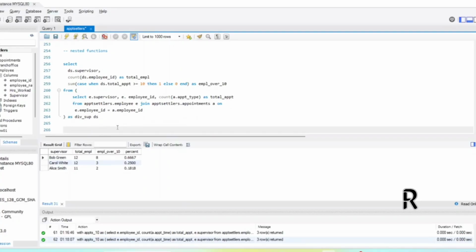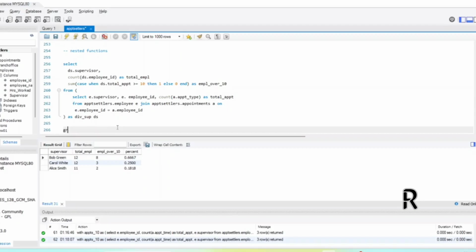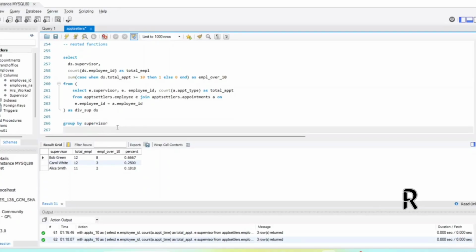Now we can go by, put below so you can see. Group by supervisor. I can order by if I want to.